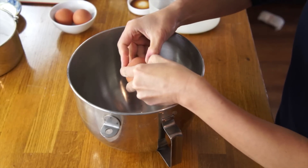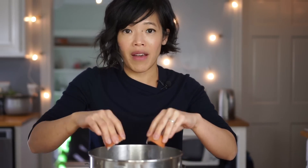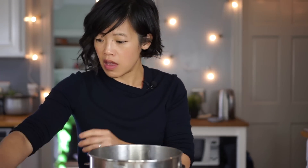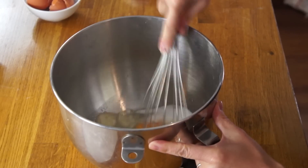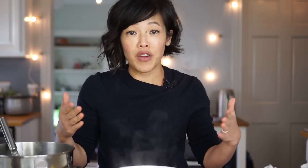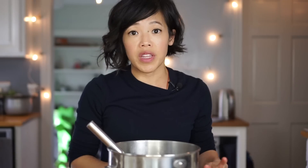In the bowl of a stand mixer, we're going to combine three eggs. I like the fact that we don't have to separate the eggs — we're just doing three whole eggs — and our 90 grams of sugar. I'm going to whisk this by hand a little bit just to incorporate. Then over some hot water, we're going to beat this until the sugar is completely dissolved. It's really important that we don't curdle the eggs, so you don't want your water at a rolling boil or the bowl touching the boiling water, because then you'll end up with cooked eggs rather than just dissolved sugar.